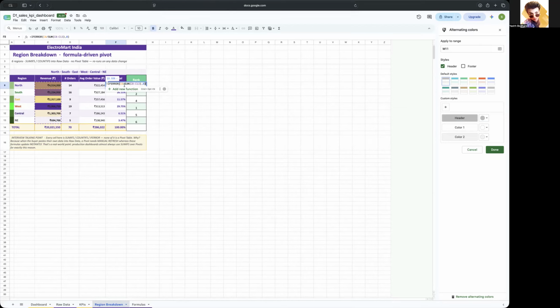As you can see, there's a dollar sign here. Actually, there isn't a dollar sign. I have not put a dollar sign, so I'll just put it here, and then $8.